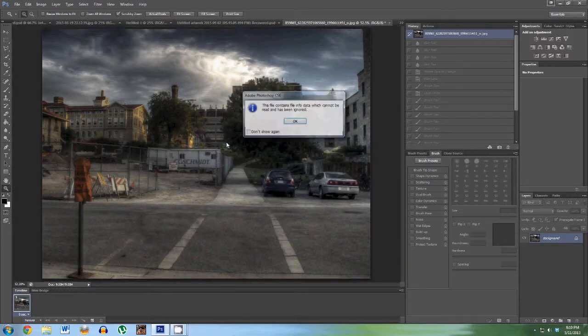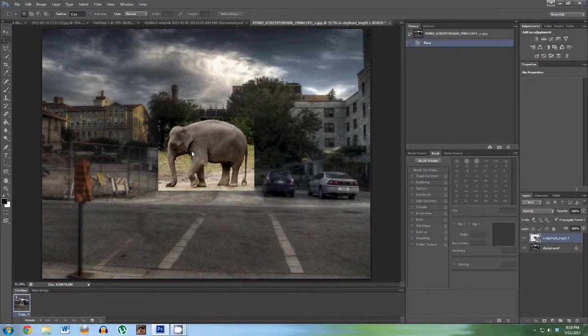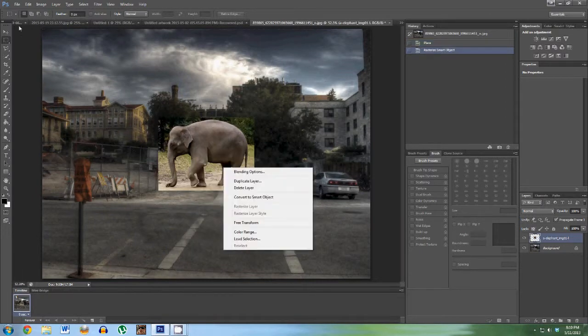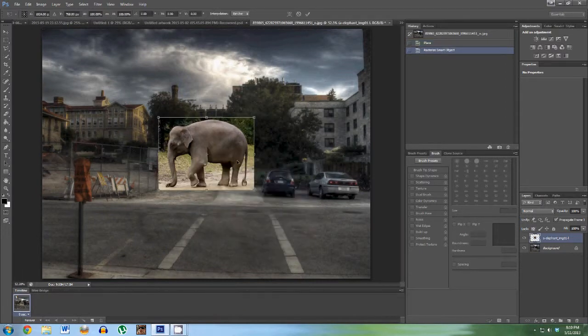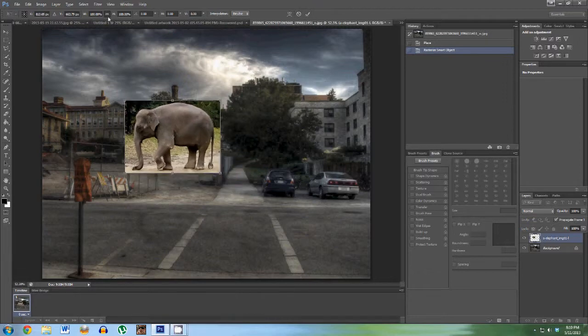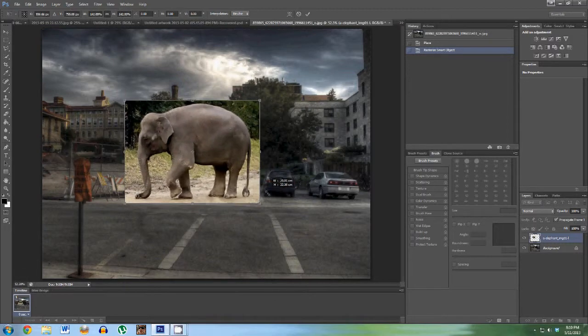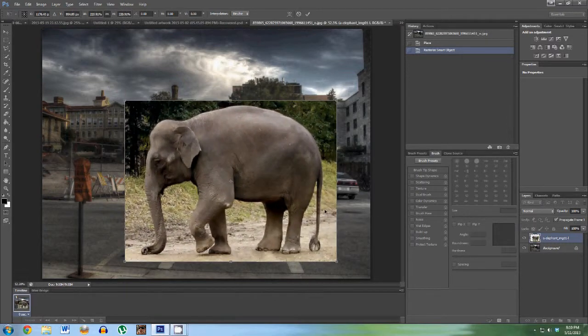I'm going to put in the elephant to the background, and I'm gonna rasterize it because it comes in as a smart object, and I want it to be a flat image, act like an image. So the first thing I'll do then is I want to size it, and I want to maintain the aspect ratio, lock the height and width so that I don't stretch it and it stays proportional to its original attributes.